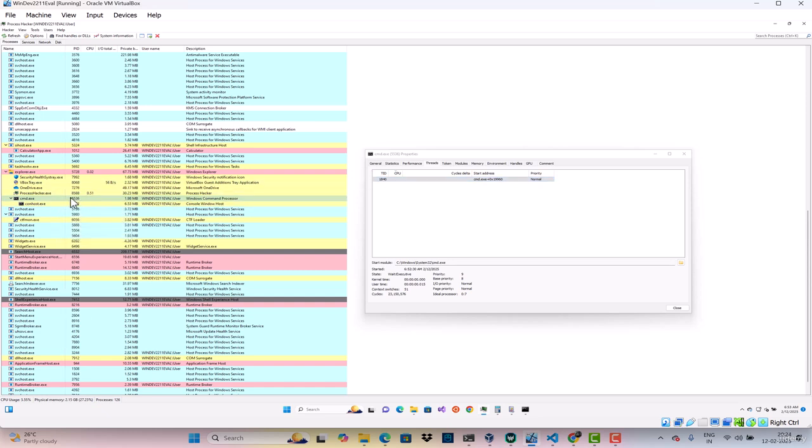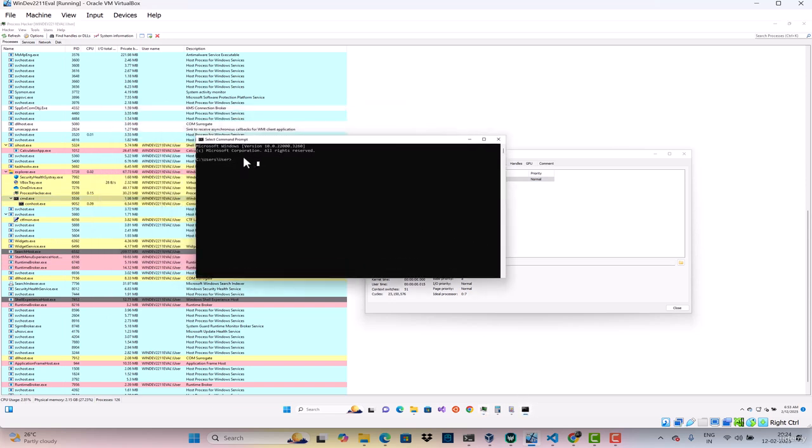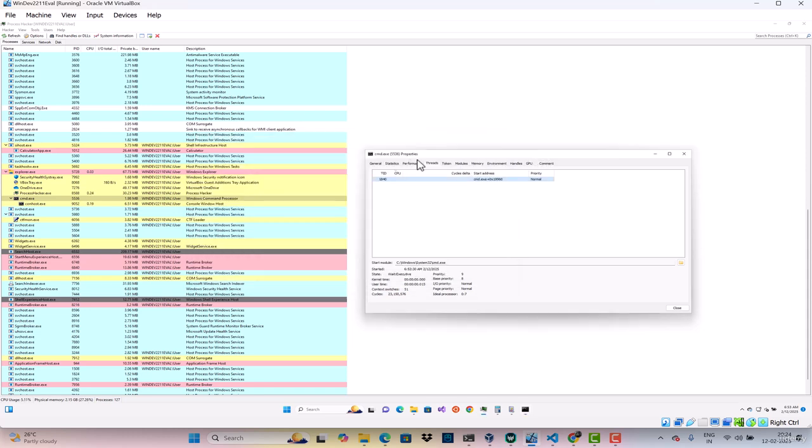Let's say the cmd.exe needs to access one file from the directory. It will be using the primary access token to check whether this user has the privilege to access that file inside the directory. This process will be using the primary token. We also have a set of threads. Here you can see only one thread is running, but some other processes will be running multiple threads, more than 50-60 threads.